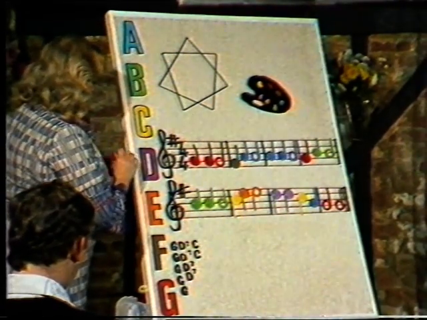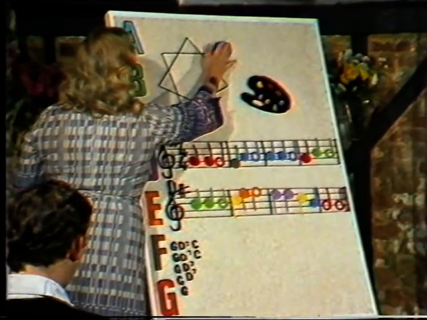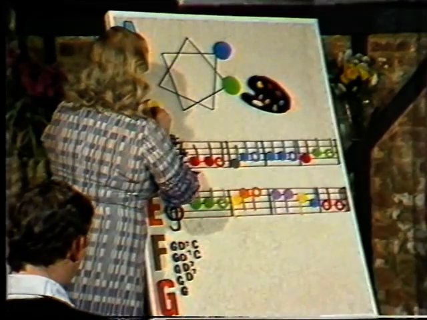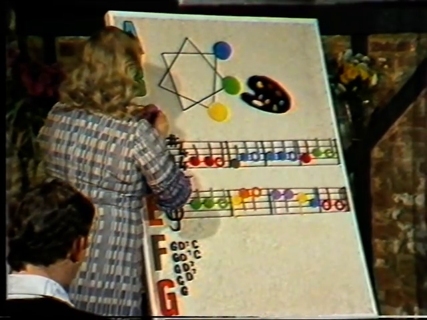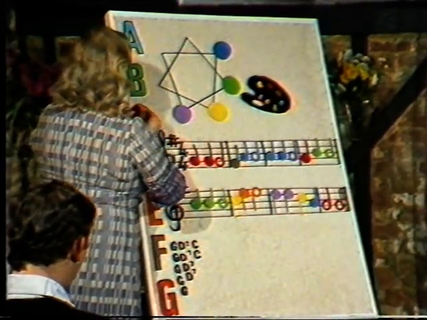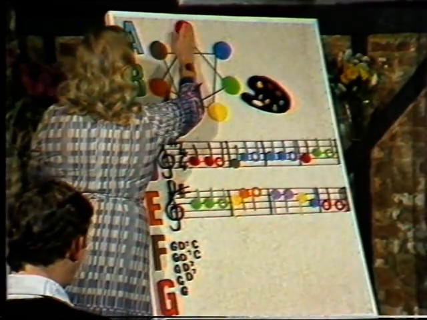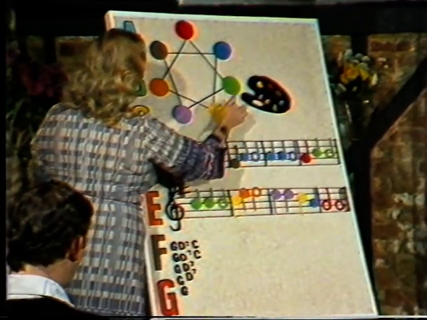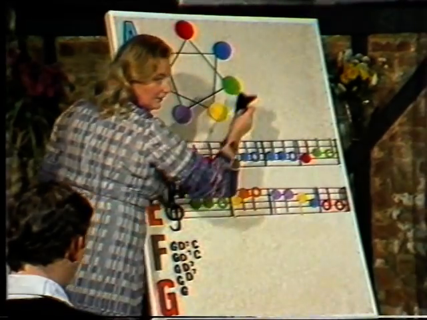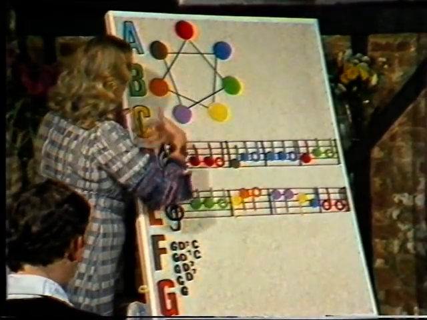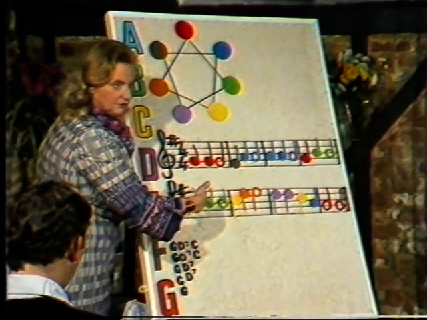So we have the notes A, which we're going to have as blue. We have B, which is green. We have C, which is yellow. D, purple. E, orange. F, brown. And red is G. So there we have our 7 alphabetically named notes, and there you've got your 7 colours of the rainbow. And in the same way, we paint our picture, or we compose our piece of music.